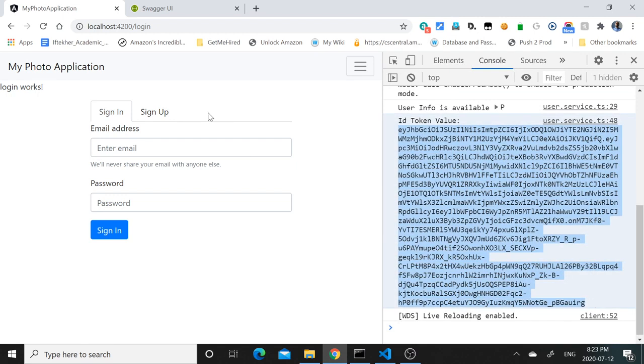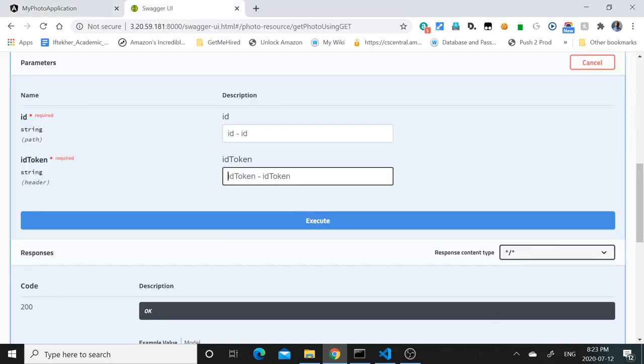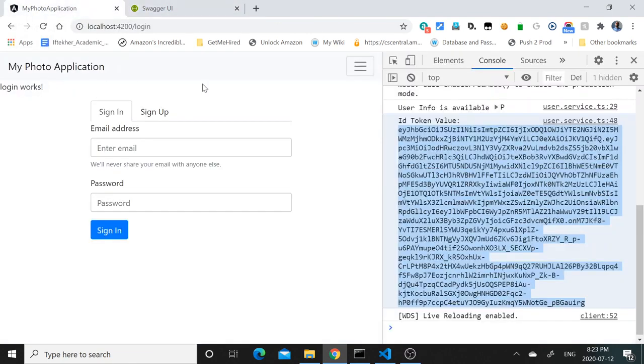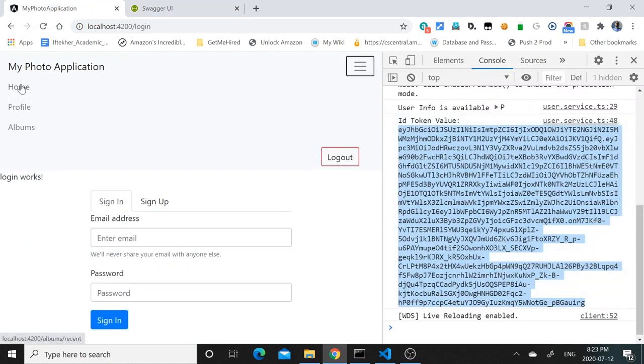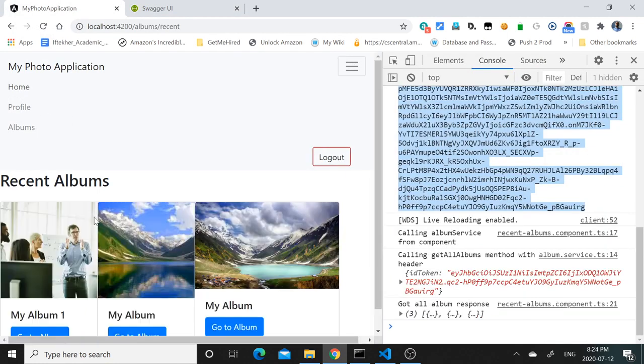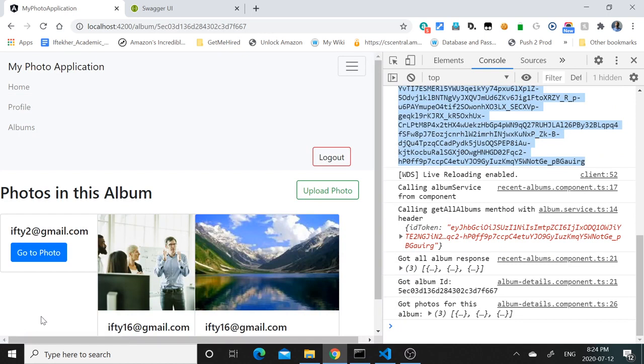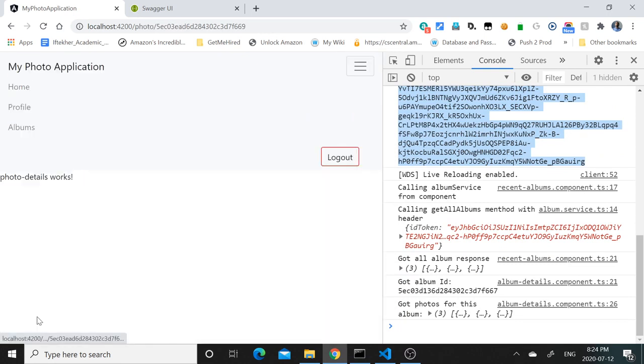So we'll need that in the ID token, and we'll also need the ID of a photo, which we can get by going to the list of albums, and from there going to an album and then to a particular photo, and then the URL will show us the photo ID.